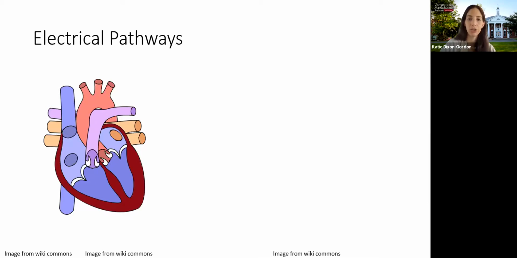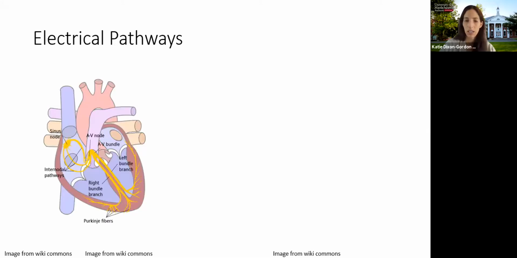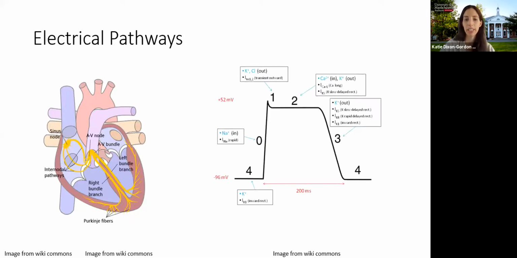So it's initiating an atrial contraction, and it can slow down or speed up depending on what our parasympathetic and sympathetic systems are telling it. So we can think about the action potentials in the heart. When we're looking at an electrocardiogram, it's the average of all of these action potentials. When a group of cells depolarizes, we're going to see this chain reaction where the rest of the heart depolarizes unless it's still in the refractory period. You can see at these different labeled time points, at 0, the sodium channels are opening up and potassium channels are closing. At 1, we see the sodium channels are closing.